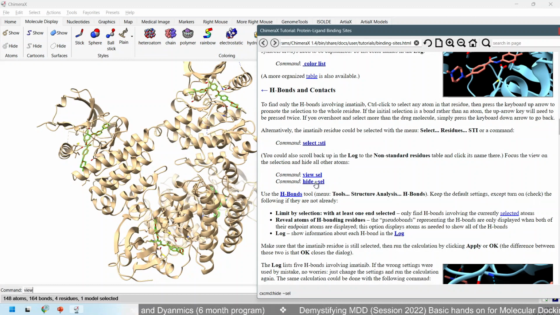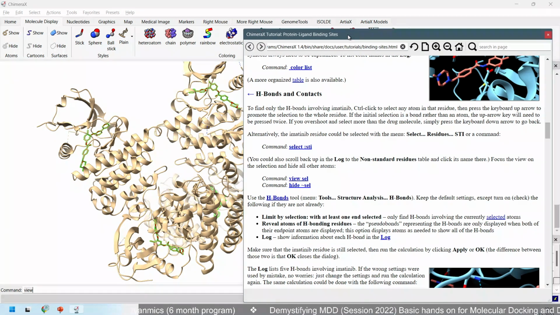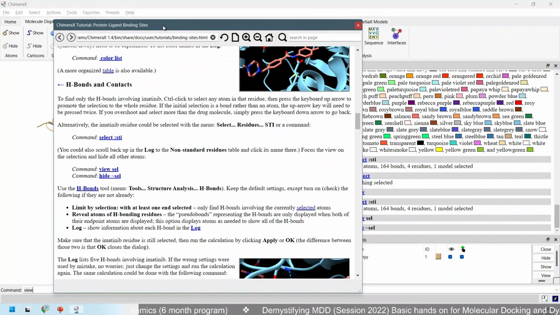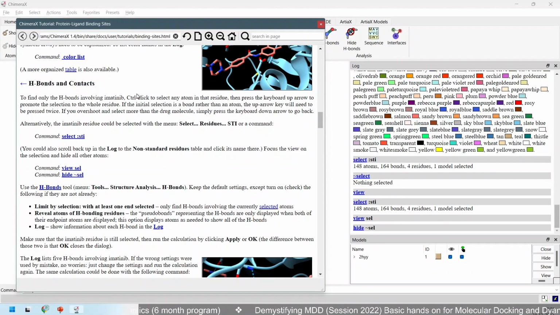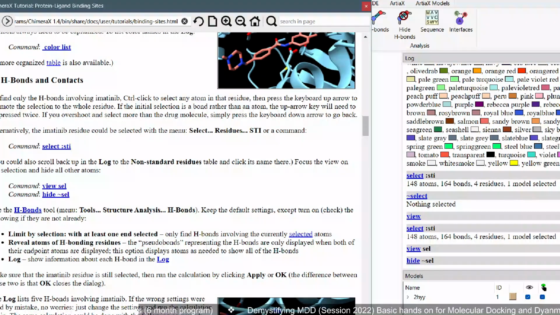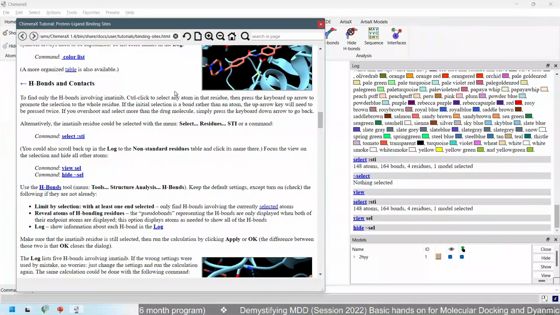And if I click hide tilde unselect, it will hide everything else. Now here you are noticing that you are seeing the protein, the ligand, and some other het atoms like water.